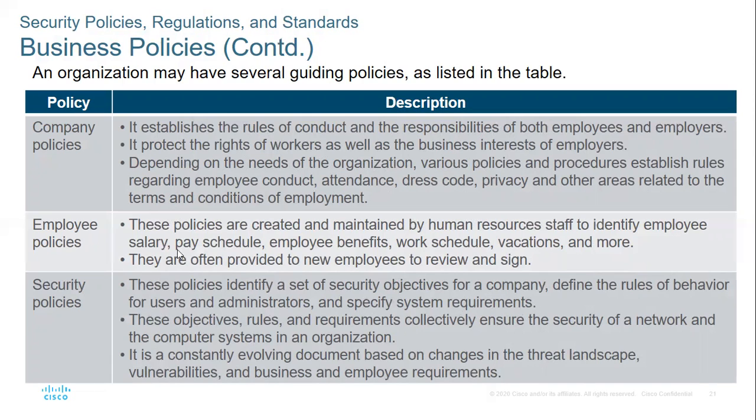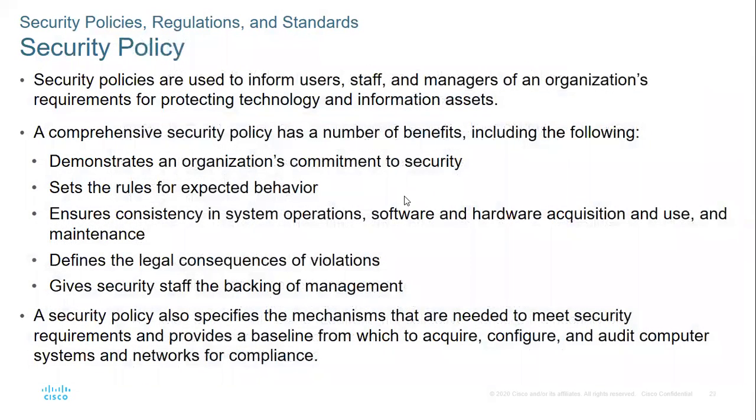Okay, so these objectives, rules, and requirements collectively ensure the security of a network and the computer systems in an organization. And of course, time and again, because things are changing, even the content of the security policy has to be changed. This document is used to inform users, staff, and managers of an organization's requirements for protecting technology and information assets.